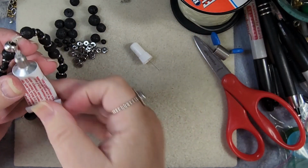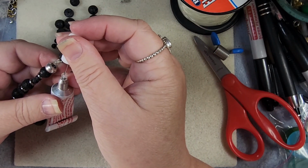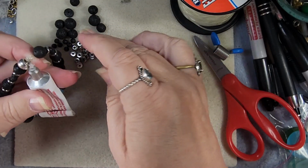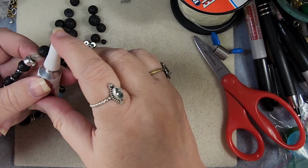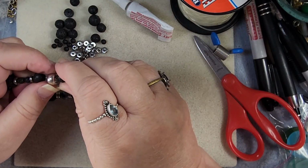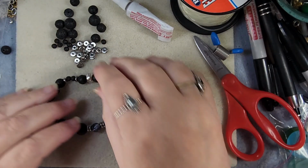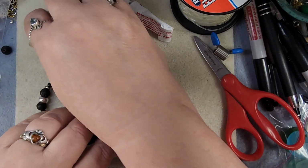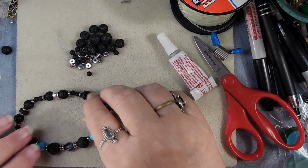Okay. Get the pin back in. I have to see if I can clean that off some. Now just push the knot inside your large hole bead and let it close and dry. So there we go. There's our first of our bracelets done. Is that cool?